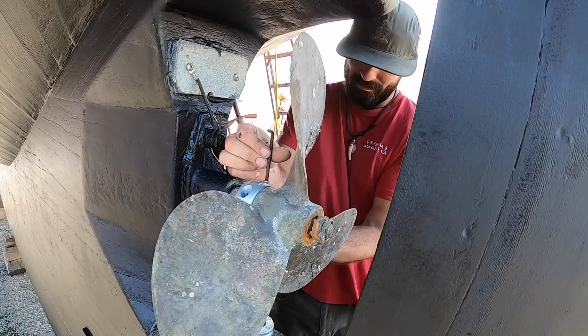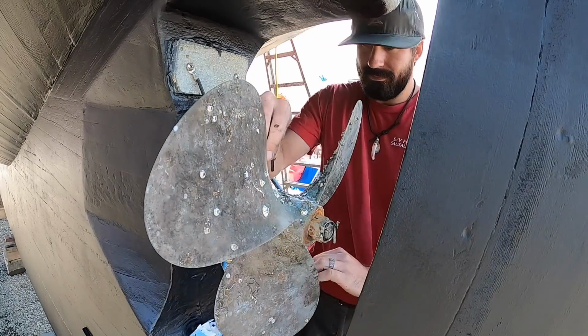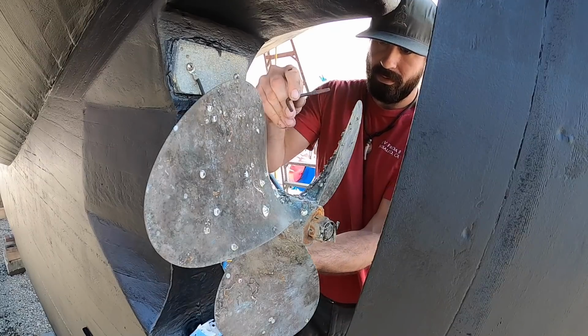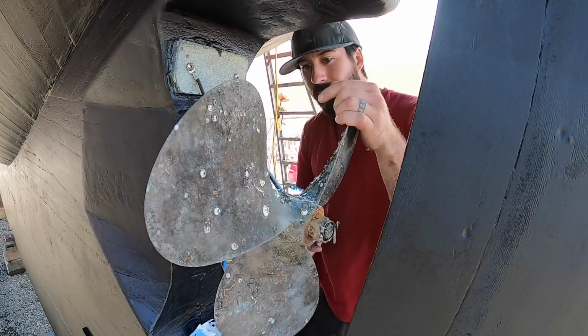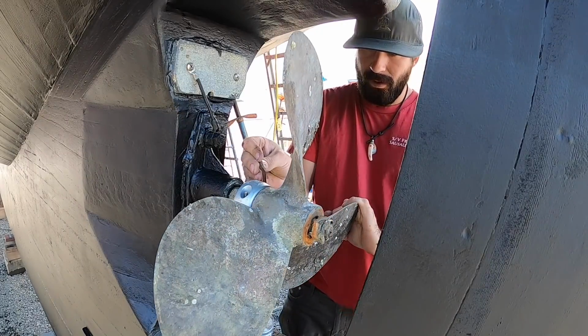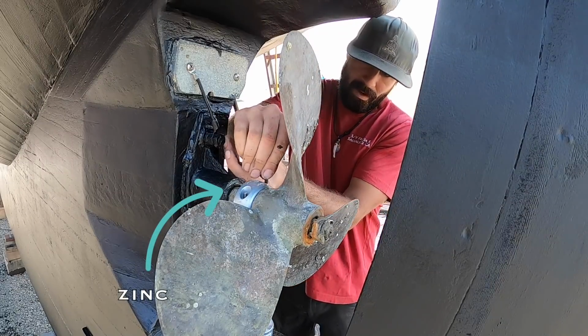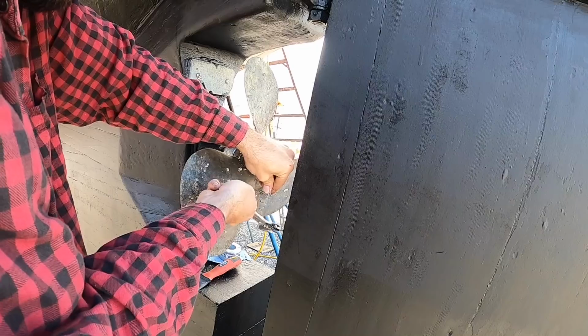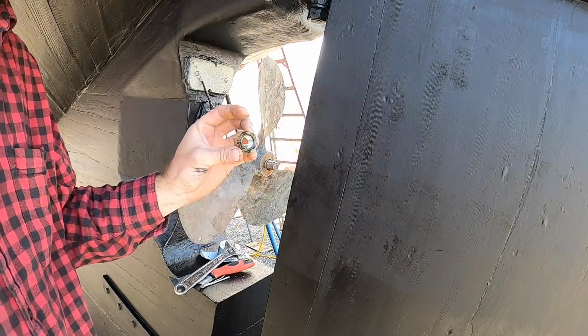Electrolysis is like a type of boat cancer. And like sunscreen for skin cancer, correctly placed and sized zincs are your best preventative maintenance. Salt water is a fantastic conductor for stray electrical currents from the dock, other boats, or your own. Zinc acts as a sacrificial anode, as it's a less noble metal and will deteriorate first. So more zincs and research, then next haul out, a solution.